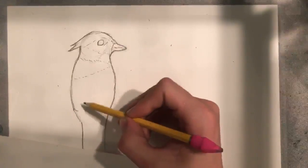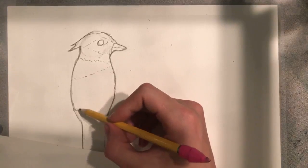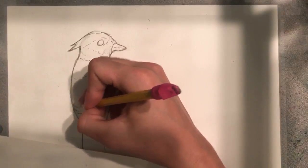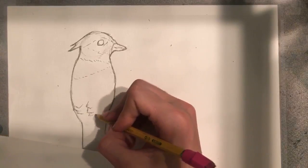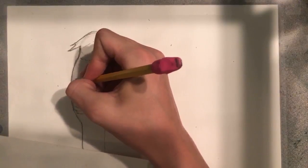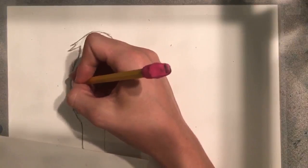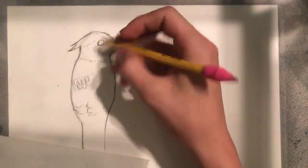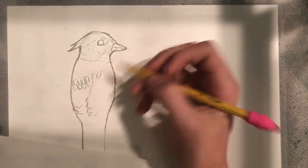I'm going to start drawing our feathers out here. This is where the wings will stop right here.